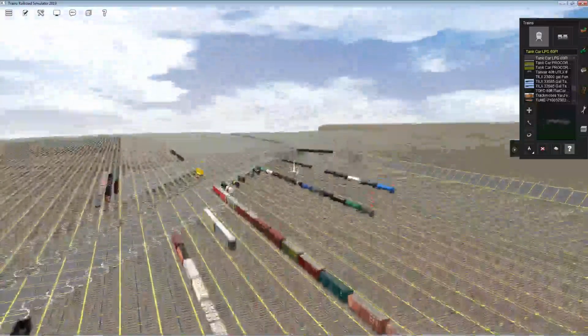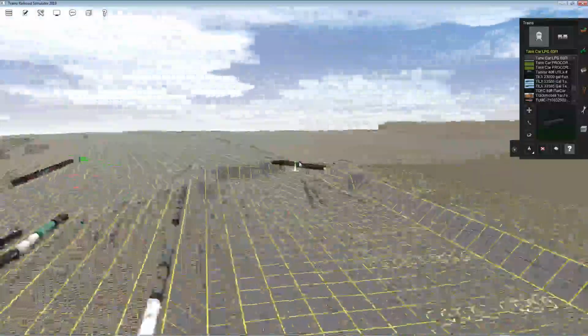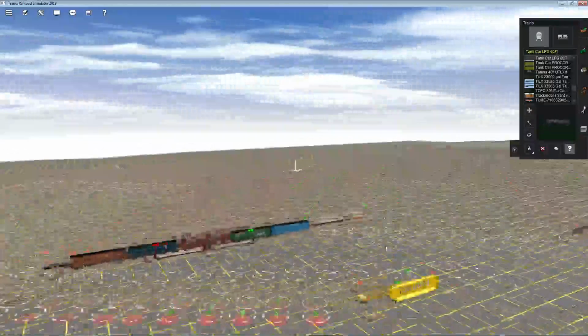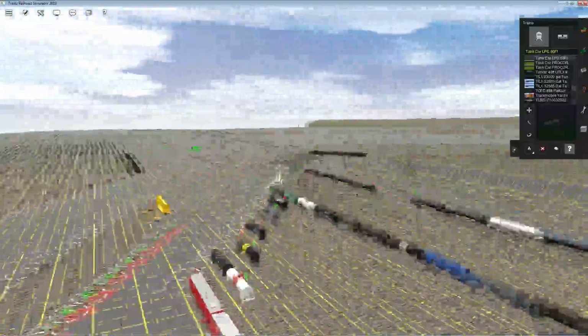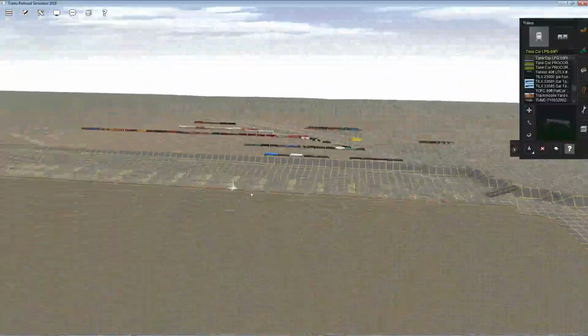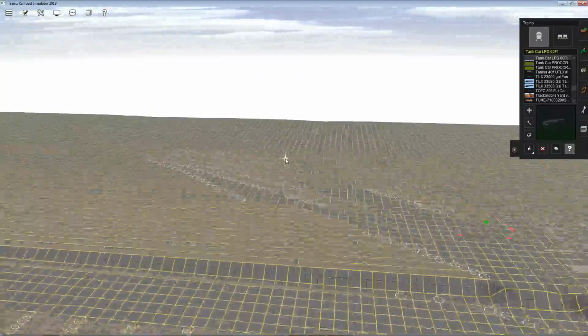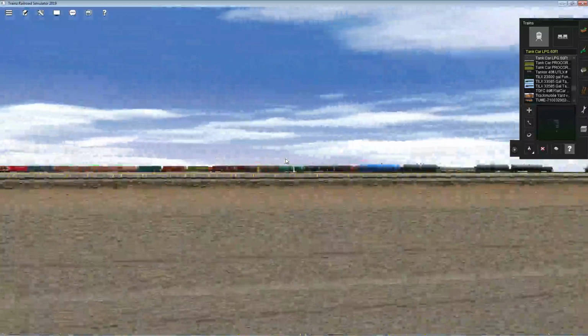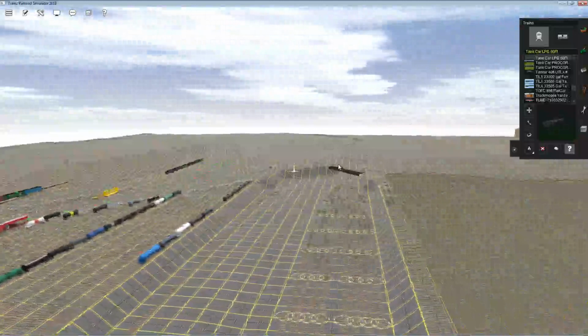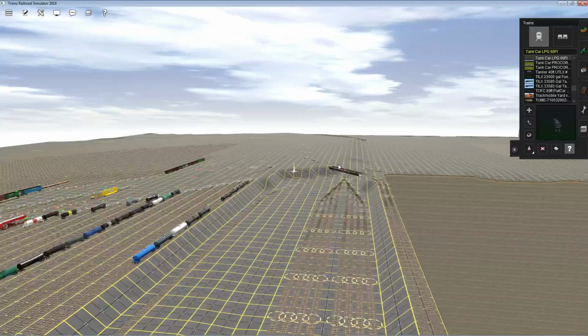Some of them have running numbers that don't change. These all have numbers that change, and that's what I want. For example, I want more than just that little center beam there, that yellow center beam. Same with the intermodal platforms as well. But that's just some of the many things that I want to be able to change, and then I will.